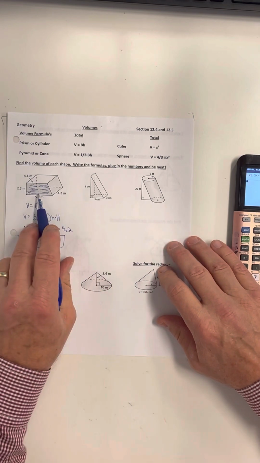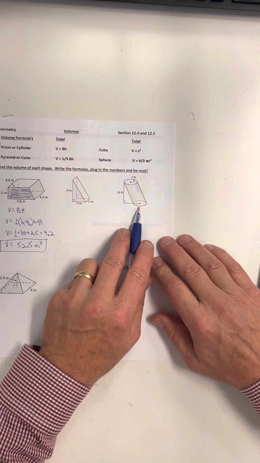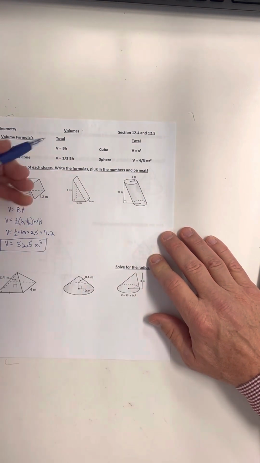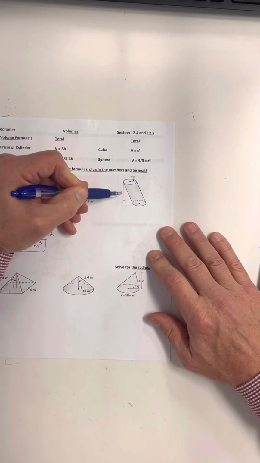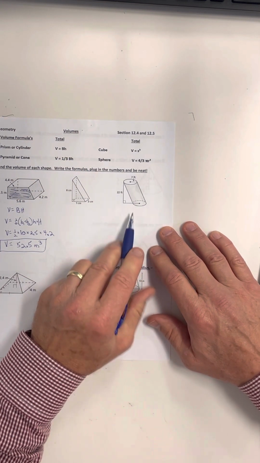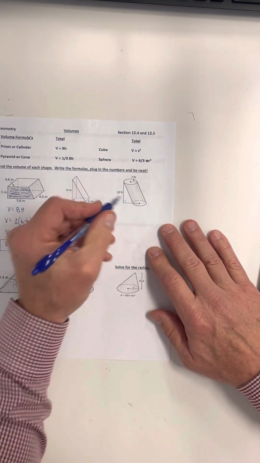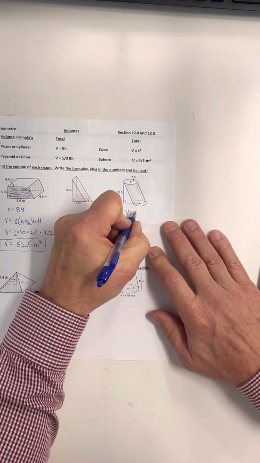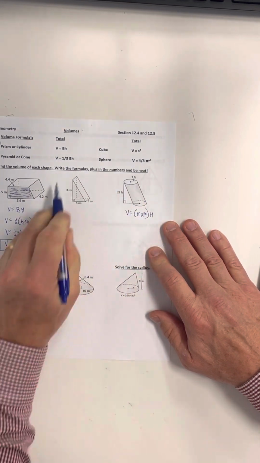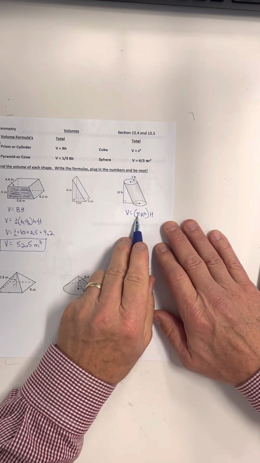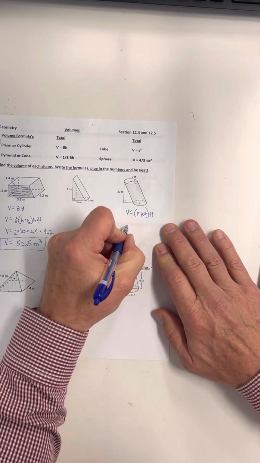Now these are called right polyhedrons. This is called an oblique polyhedron. Oblique simply means it has a slant, so the height will always be perpendicular to the base. So this time the height's 22. Since it's a cylinder, we use the same formula, but in place of B, we put pi r squared. So base times height, the base is a circle, so it's pi r squared times h.